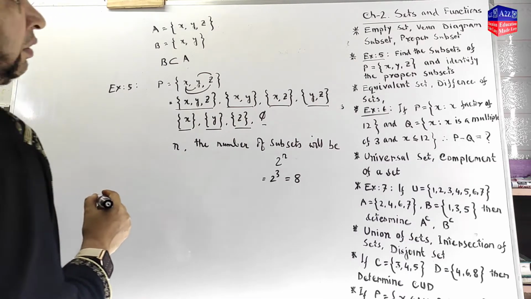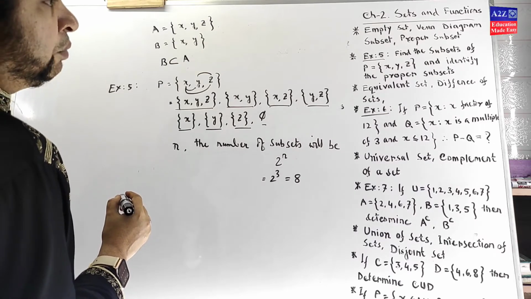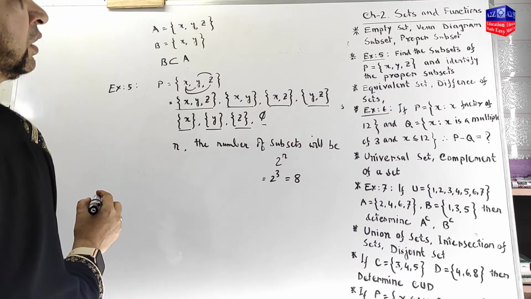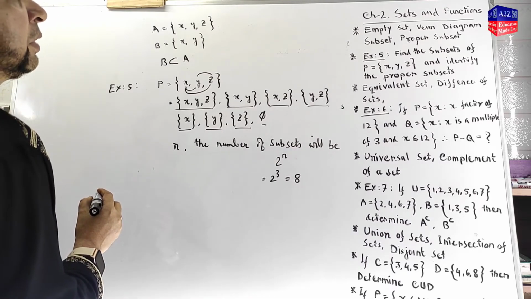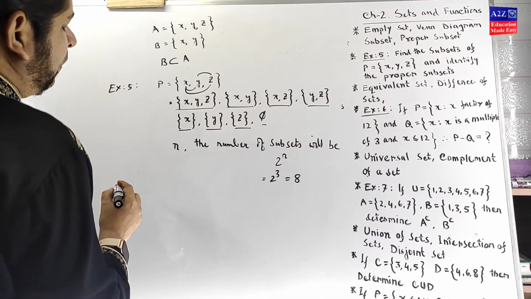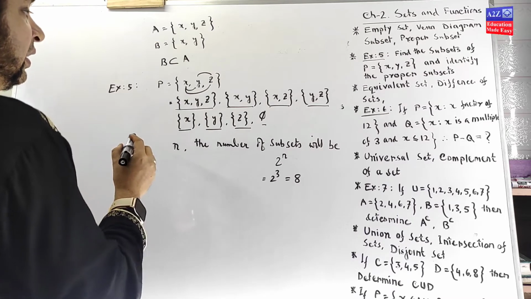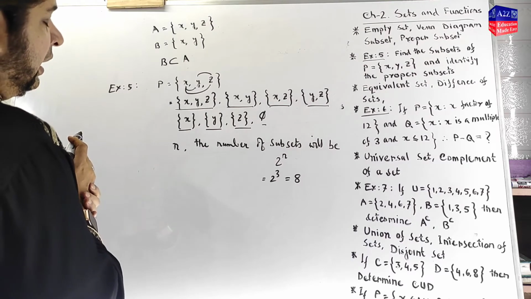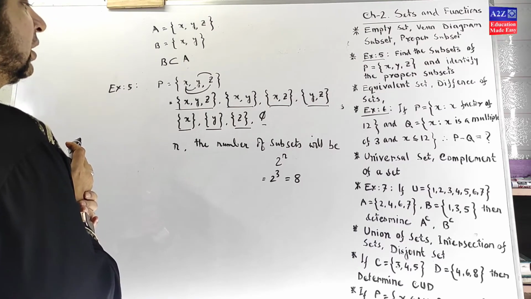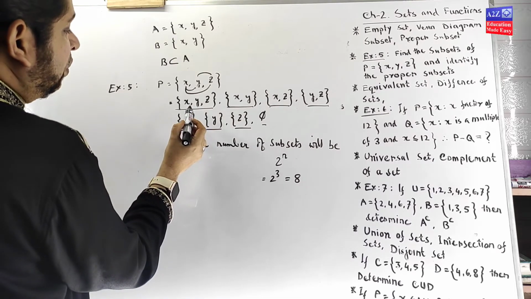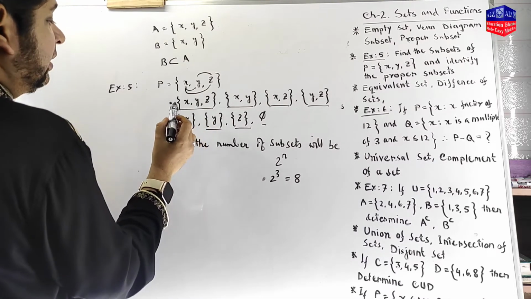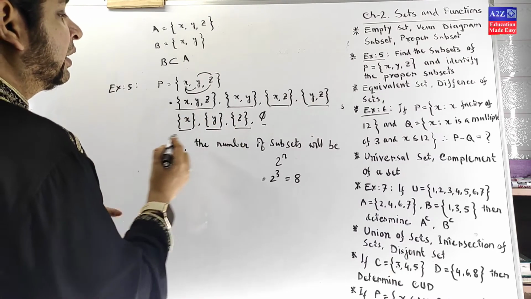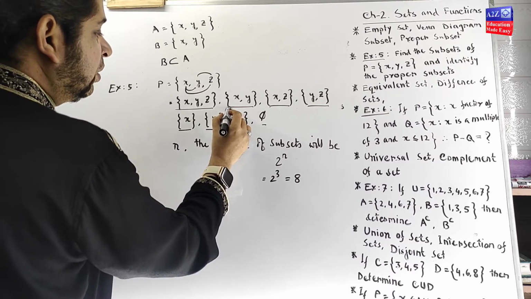I have already found out the subsets. Now I have to identify which ones are proper subsets. As per the definition of proper subset, we know that proper subsets contain a lesser number of elements than the original set. The original set contains 3 elements, so the sets that contain 2 or less elements will be identified as proper subsets. You will find only one set which contains exactly 3 elements, and other than this, all other sets contain 2 or less elements.